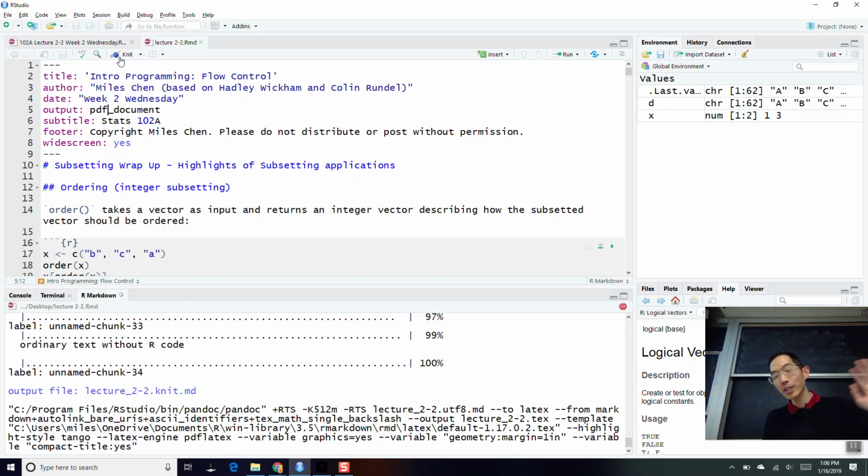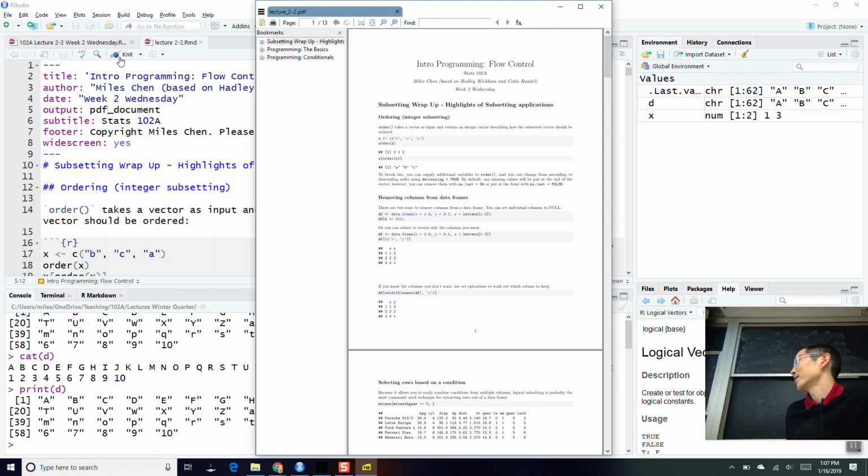Now, I know I love PDFs, and I know you guys love PDFs, but I don't post my notes as PDFs, okay? And the reason for that is because PDFs are difficult to edit, all right? You can write on top of them.